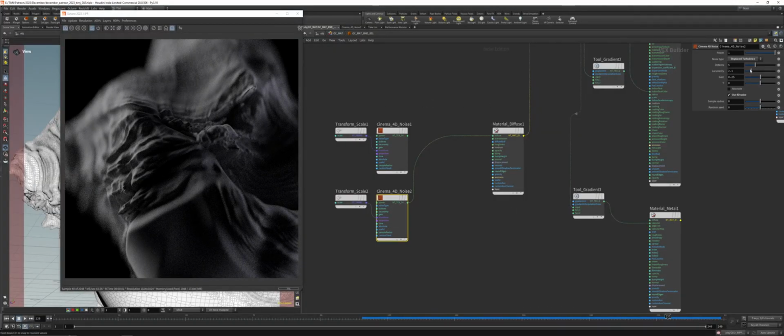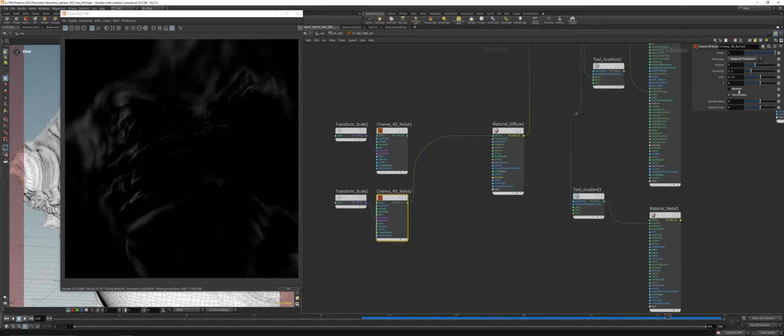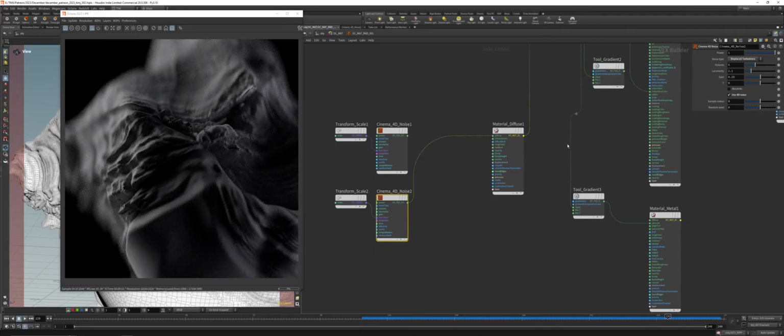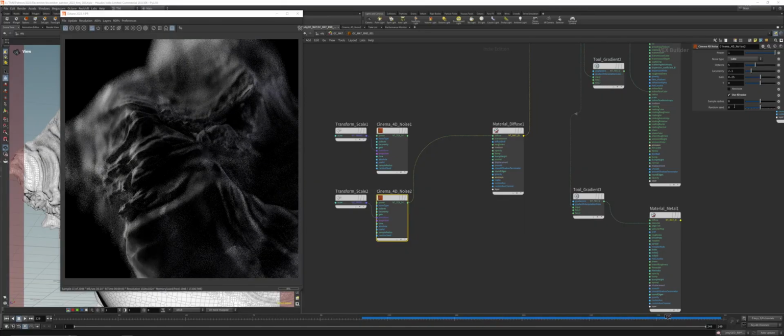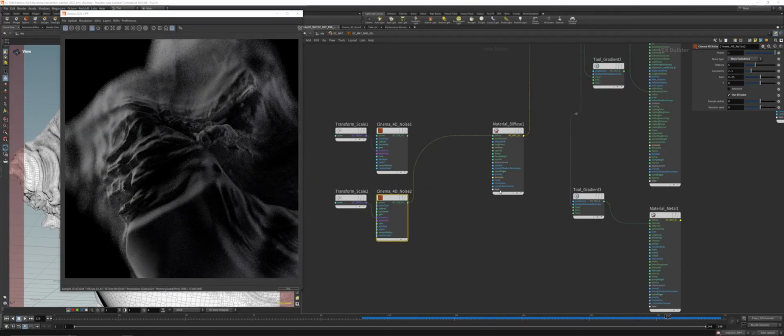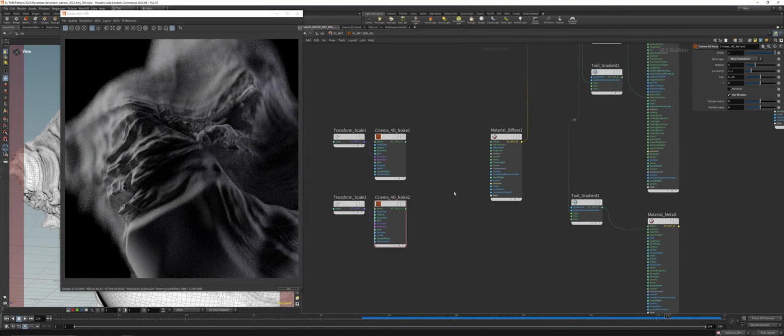Something like that. Not an absolute, or let's try some. I think wavy turbulence is nice.